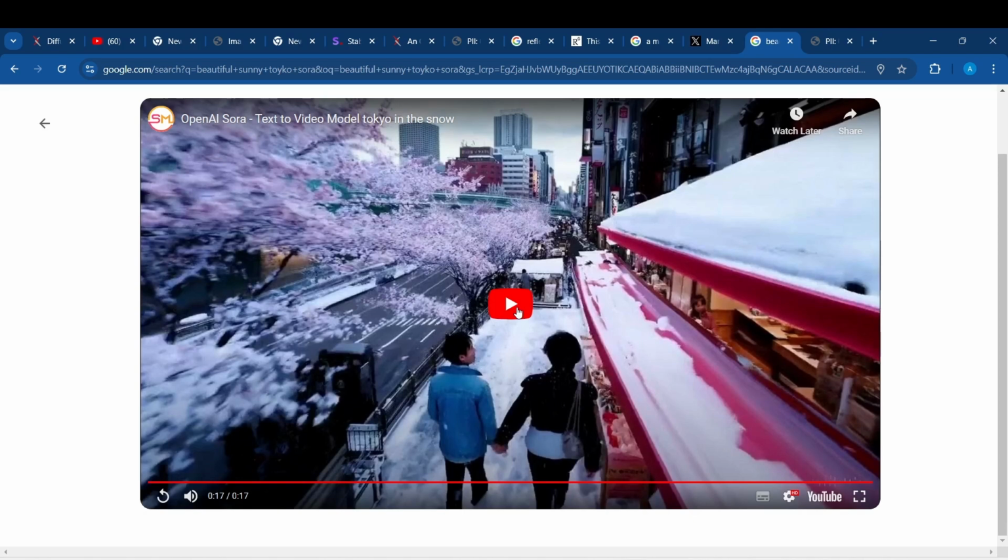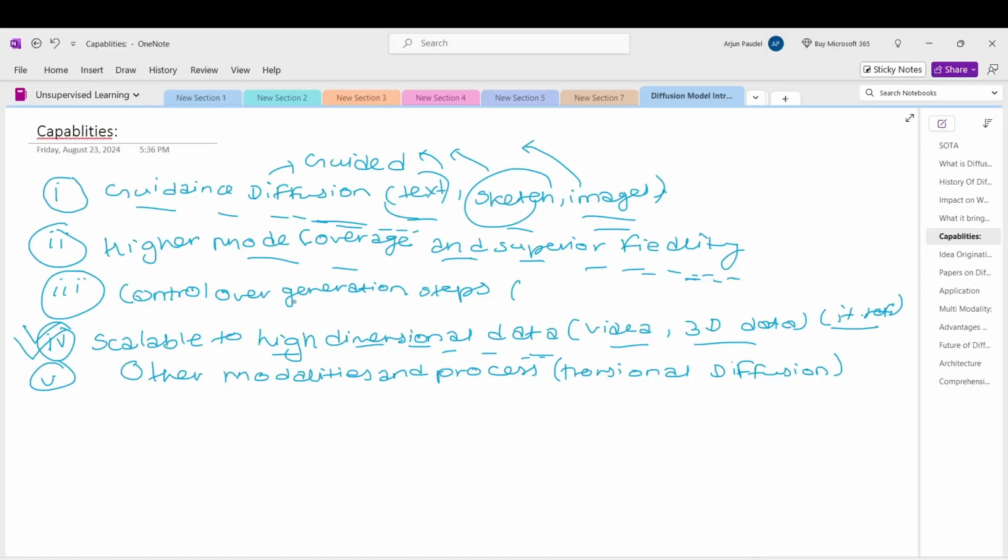They are very scalable on video data too, and they perform so well due to their iterative refinement. They do not learn everything in one go and just predict, as we do in GANs. They go through time steps and iteratively refine step by step, which you will understand, and the same applies to other modalities.